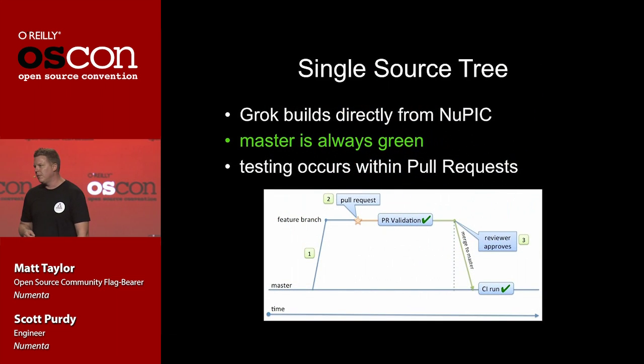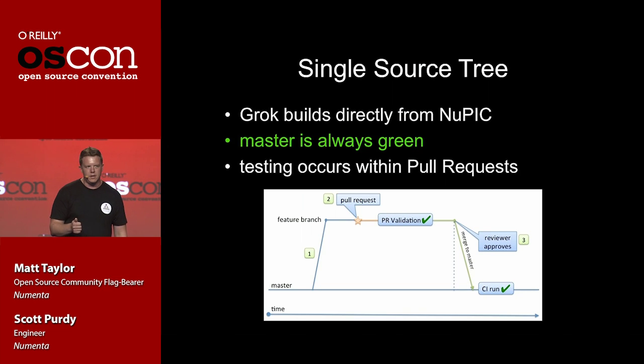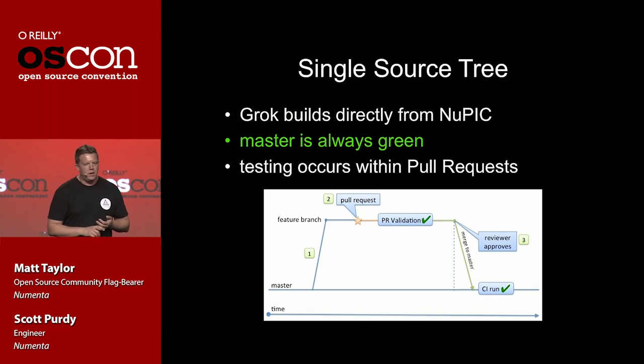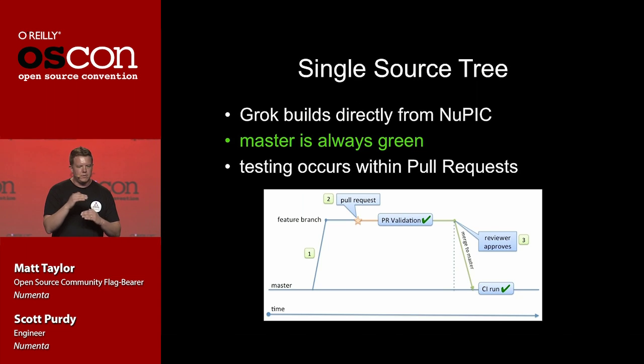So, we also have one single source tree. That's kind of another thing we debated a lot about, whether we should put something out on GitHub and then have an internal repository that we kind of merge in once a week, once a cycle, whatever. And we decided after a long debate we're not going to do that. We're going to have one single source tree. What you get on GitHub is what we're using right now. So you can see us developing daily on there, and you can see our community members also submitting pull requests. The model that we've adopted gives us a master branch that's always green, so anybody can go grab that and be confident that at least the continuous integration builds pass.